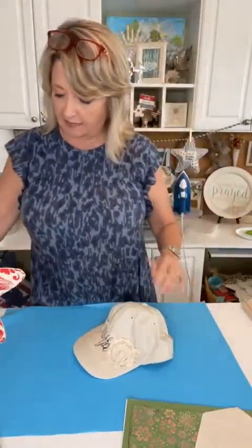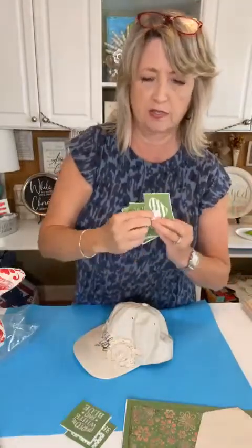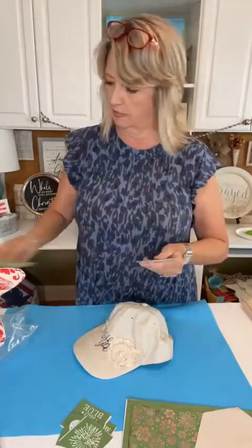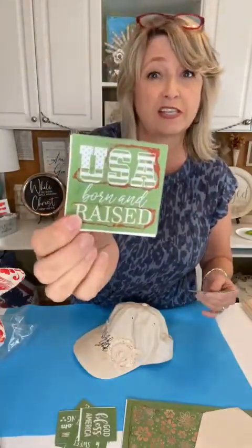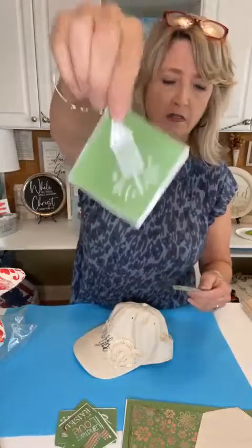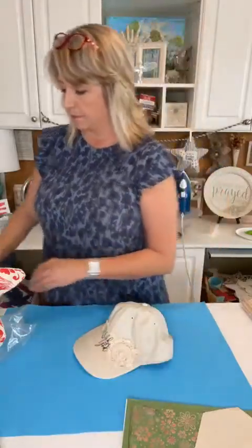It's the Freedom Mini Set. I'll show you those real quick, and then we'll talk about the patches idea. I love the USA, red, white, and blue. This is adorable. 4th of July. Let freedom ring. There's 12 little pieces in here. This particular stencil that we're making the patches with has been sold out for a while. It just came back yesterday. Line that I love. Freedom, 1776. So we'll be using some of those.